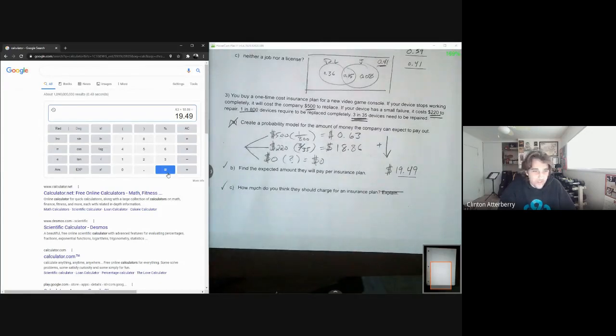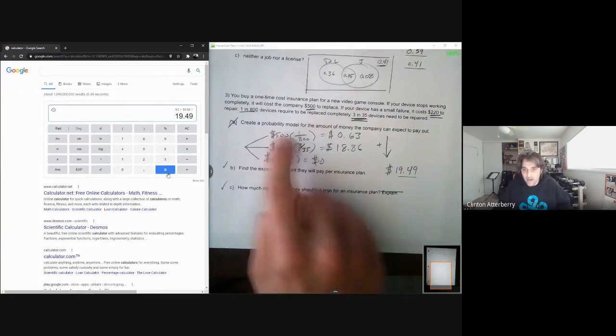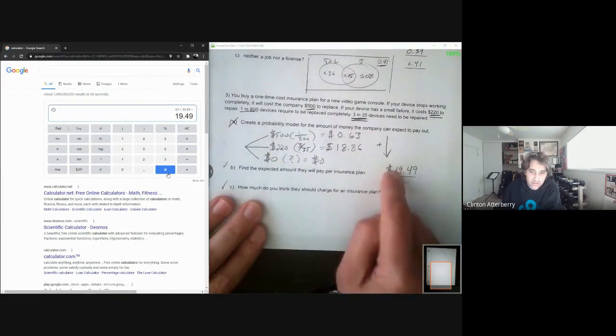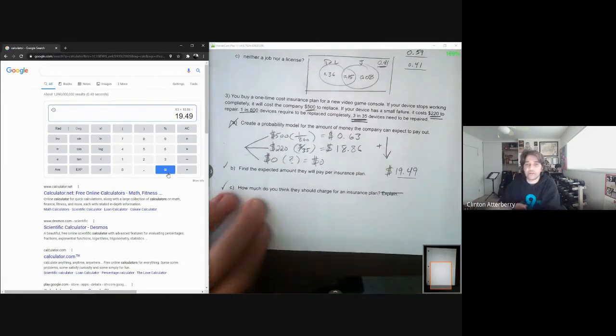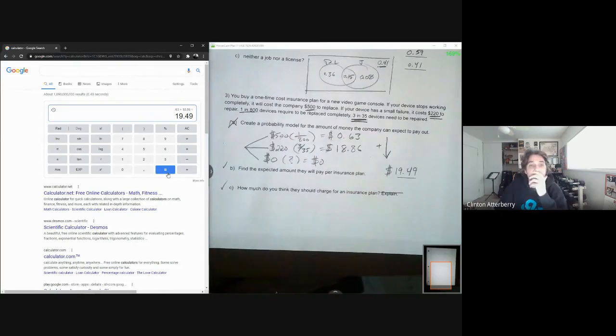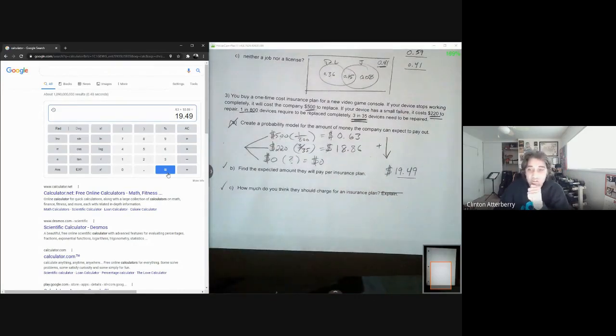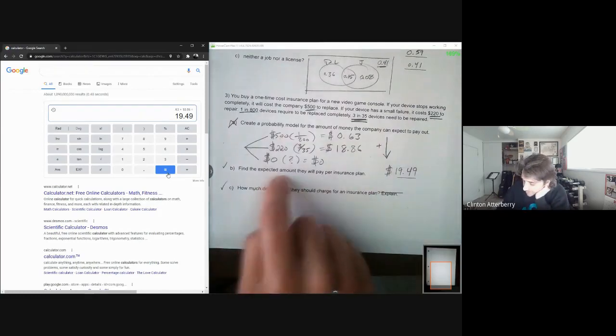And with video game consoles, you can look it up online, the sales are in the millions and millions of consoles sold. So they're going to make some money off this stuff. If the console costs 500 bucks, but it's going to cost the company back almost 20 bucks, they'll eat that cost every day. They're still selling those things for 500 bucks. So that's how you would solve this first part of the question.